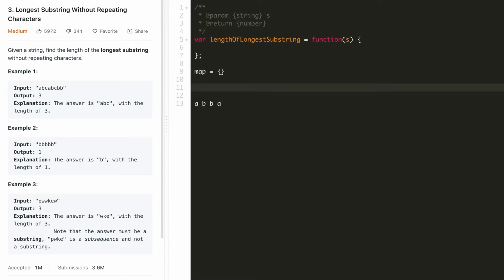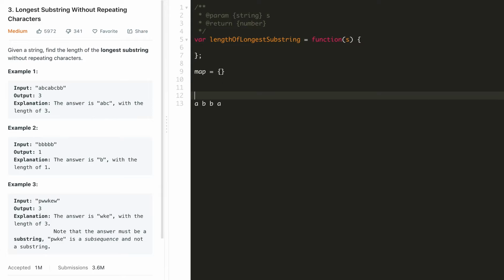The next thing I see is substring. We have to find a smaller subsequence inside of an array or string. One thing that I think about when I hear a substring is two pointers. And on top of that, when I think of two pointers and trying to find the max or the min of a substring or subsequence, I think about the sliding window technique. And that's what we're going to use to solve this problem here.